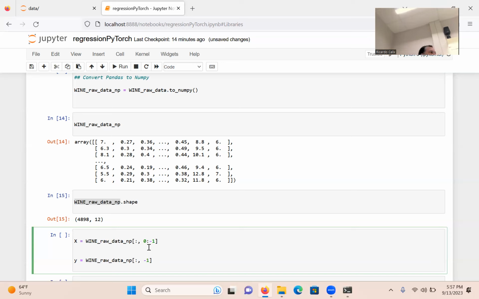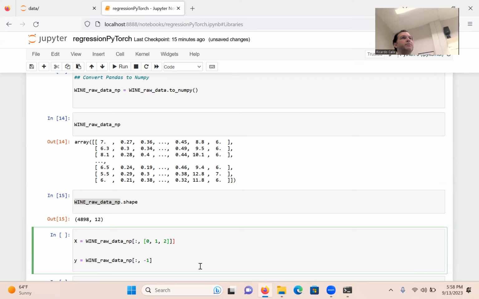So this is one way of doing it. Another way of doing this is actually picking, let's say that I wanted you to, we're gonna keep it like this, but this is just an example. Let's say that I just wanted you to use the first 3 variables, and then the last 2 will be outputs. How would you do that? So the first 3 variables would be 0, 1, 2. Does this make sense?